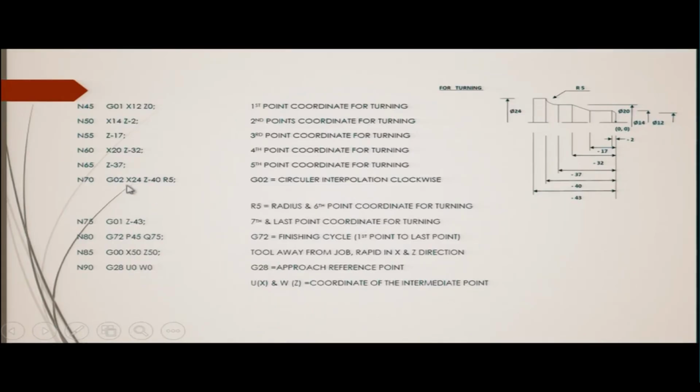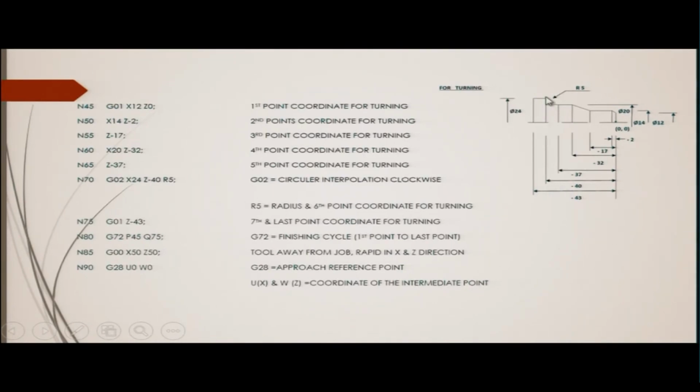Now, the G02 stands for circular interpolation in the clockwise direction. So, it will move like this, because as you can see the tool is here and it has to make a movement like this. So, it will be in the clockwise direction. Coordinates are given x24, so you can see that 24 millimeter is the diameter here, and this distance will be z minus 40.